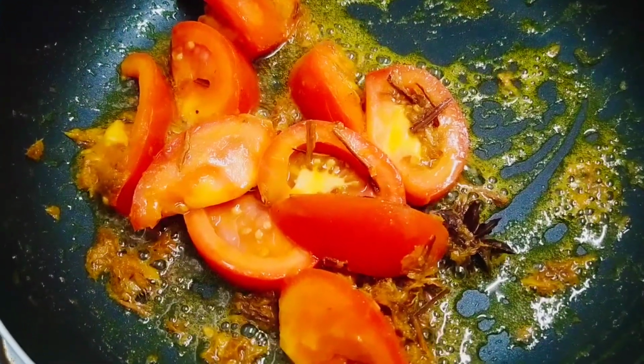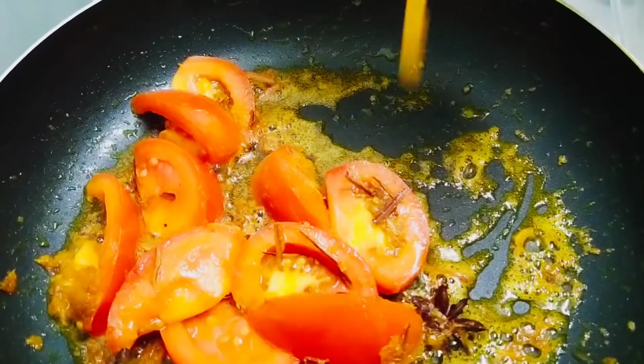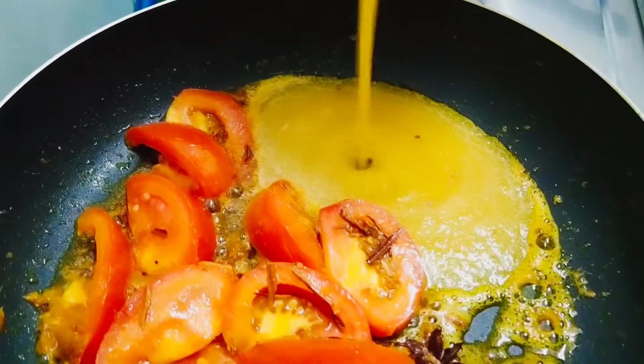This dish is really going to be a perfect dish for your weight loss, as an antioxidant for your skin. And yay, you're watching this.